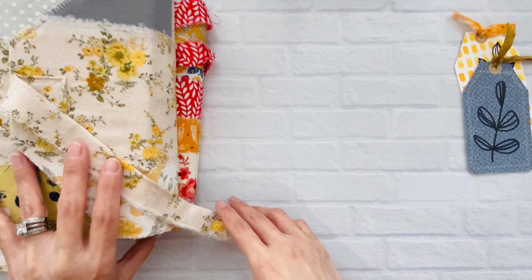So these two are pretty much the same. This one's a little different. So what I'll do is I'll show you these two first. Now, these two are the same size, and made similar. The only thing that's different really are the fabrics and then maybe a page here and there. But for the most part, they are made and constructed the same way.